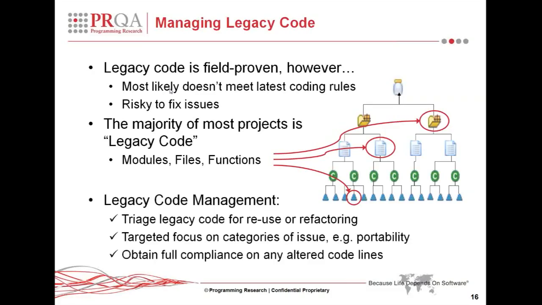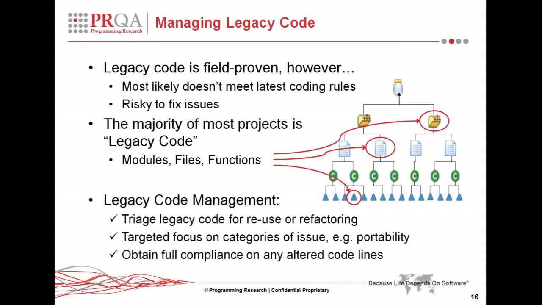So just looking at that legacy code management in summary, I've focused on one aspect of it, but there are some broader issues that a good static analysis and quality management system can help you with here. The first general point is that you absolutely can triage legacy code and decide that it is suitable for reuse or that it needs to be refactored. And a good static analysis solution combined with architectural analysis and indeed your set of unit tests can give you this information to decide what level of quality your legacy code actually has today.